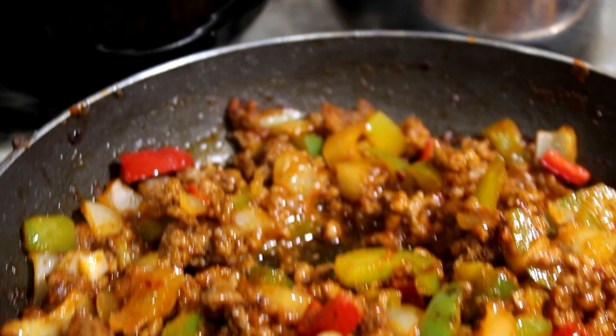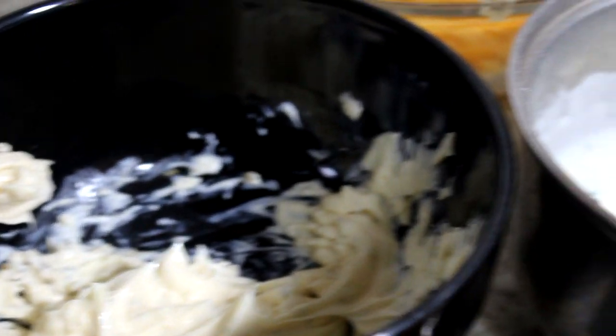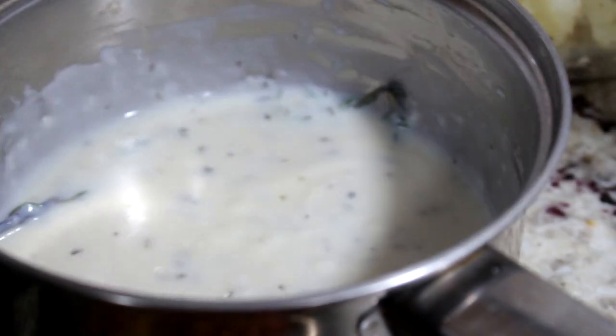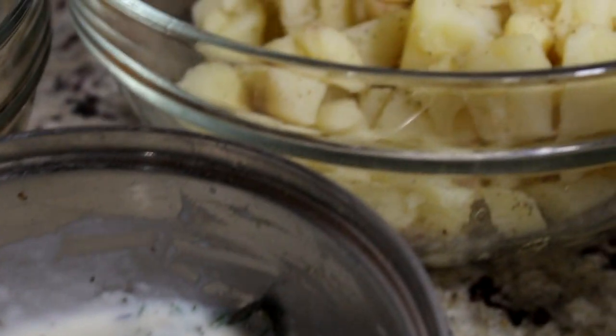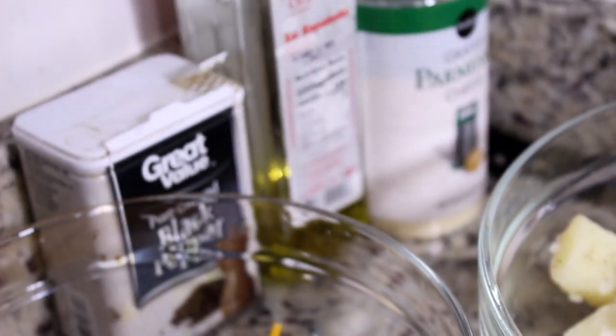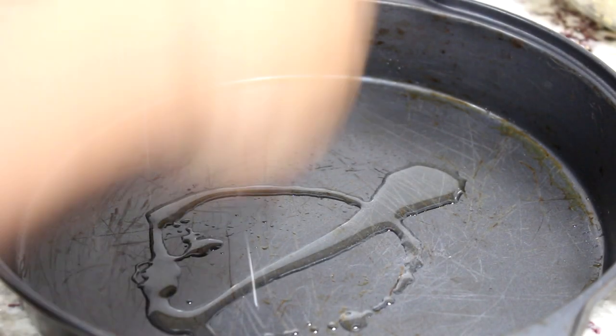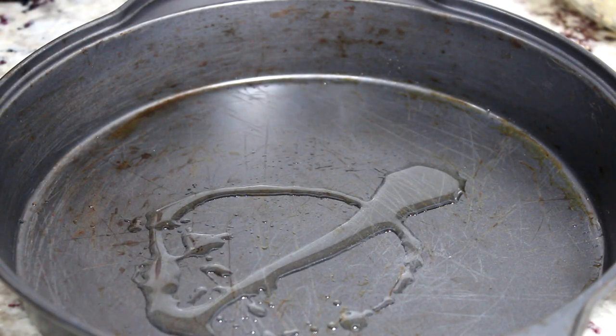We have our ground meat, we have our laughing cow cheese mixture, we have our creamy sauce, we also have the potato that we cut, we have some cheddar cheese, some parmesan cheese, and basically that's what we have. First, I am going to grease the baking pan I am going to use.